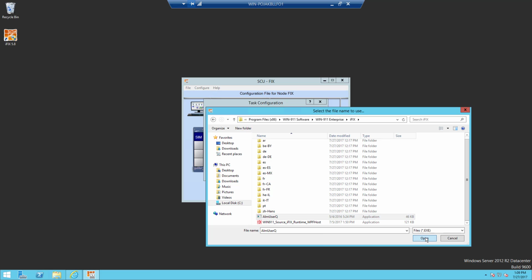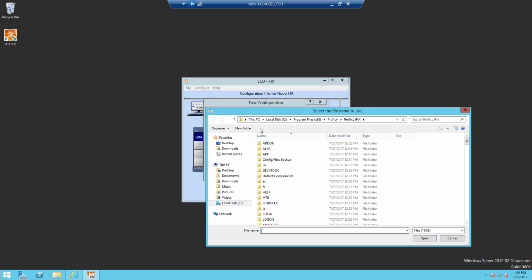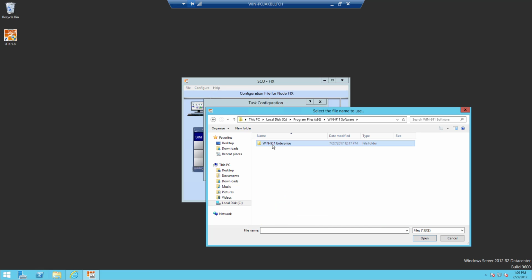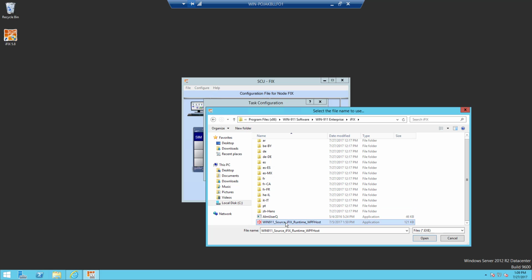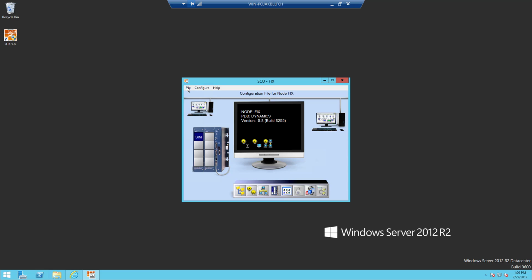So we'll start with ALM user queue, and we need two command line arguments to go with that. We're going to name it Win911, all caps, and we're going to specify a size of 6,000. And we'll let that run in the background, and we'll add it to what's being started up, and then we'll go back and get that other, what we call the Win911 runtime executable. So we back up to program files, Win911 software, iFix. Unlike the first one, this one doesn't need any command line arguments. We can just add it as is on the bottom. That all looks good, so we'll save that. Now whenever I start up iFix, it will in turn start up those executables, so you don't have to worry about it.